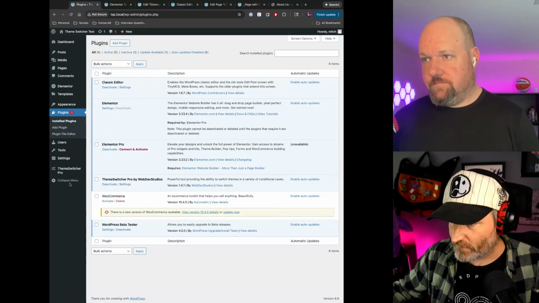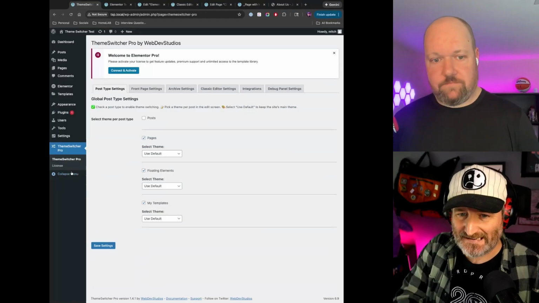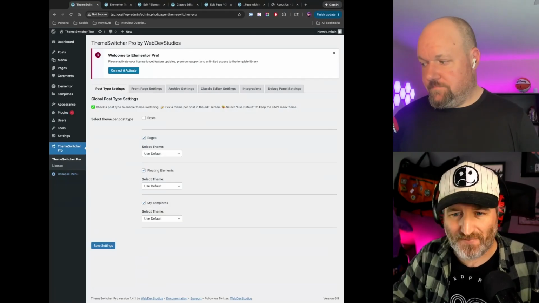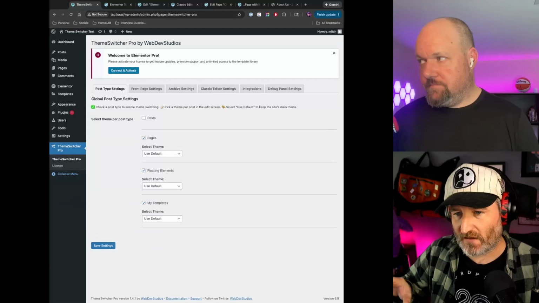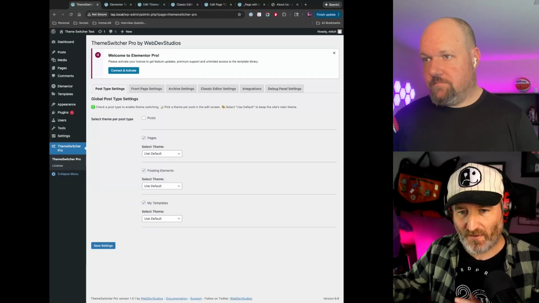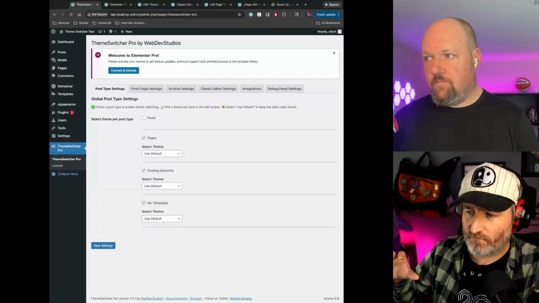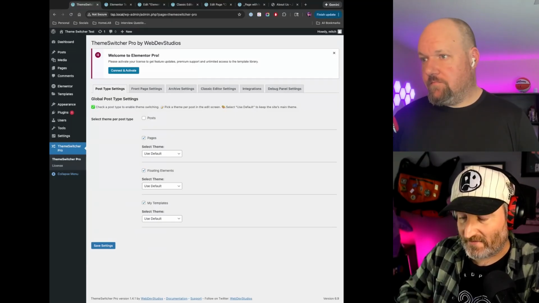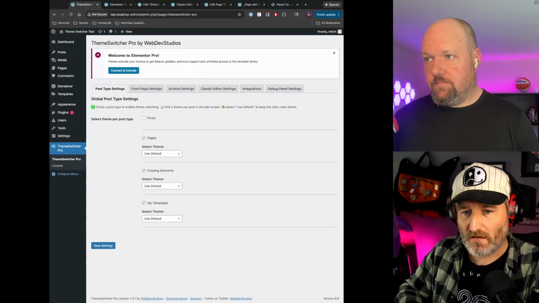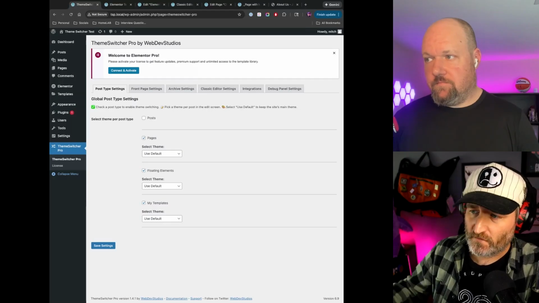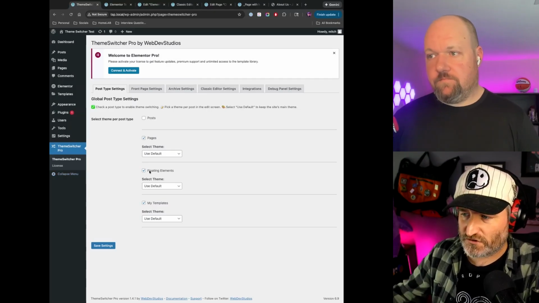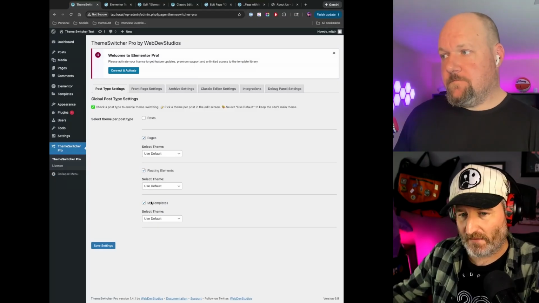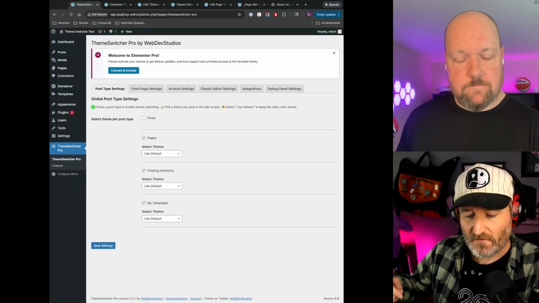So a quick dig in on the back end. I don't want to take too long here because we're not going to be spending a lot of time here since we're talking more about page-to-page differences. But we do have a lot of one-click or easy integrations for this sort of thing. So you can select which post types or elements you wish to apply ThemeSwitcher to.